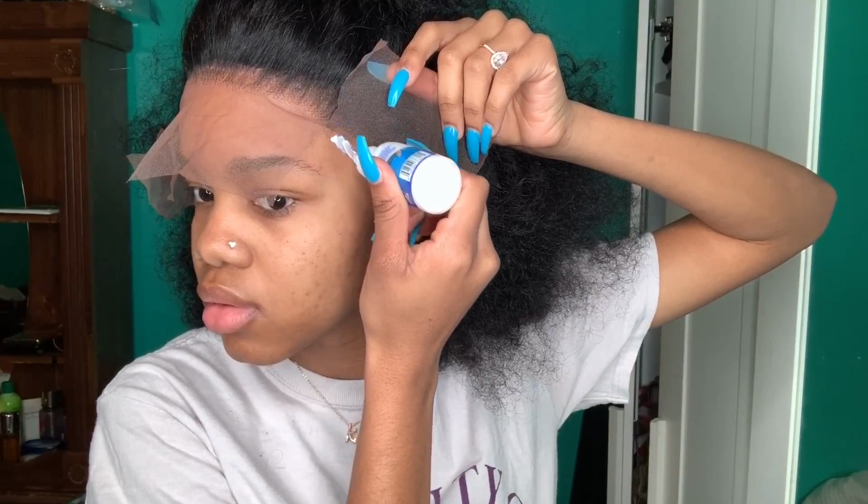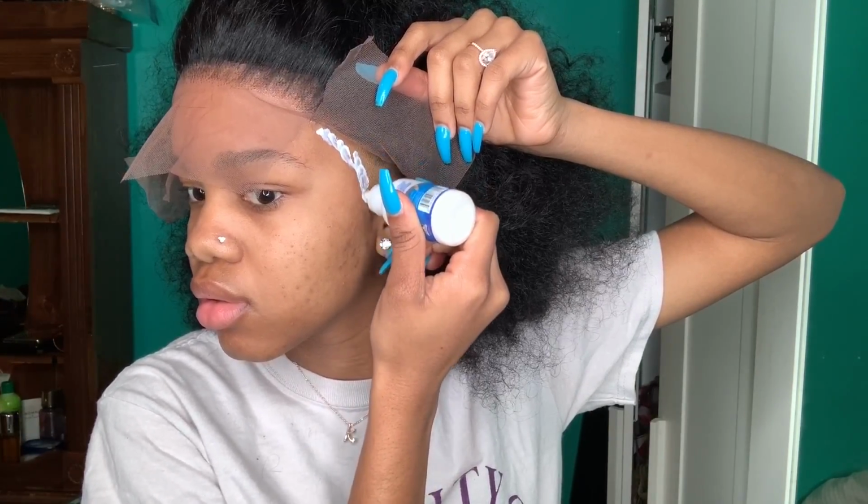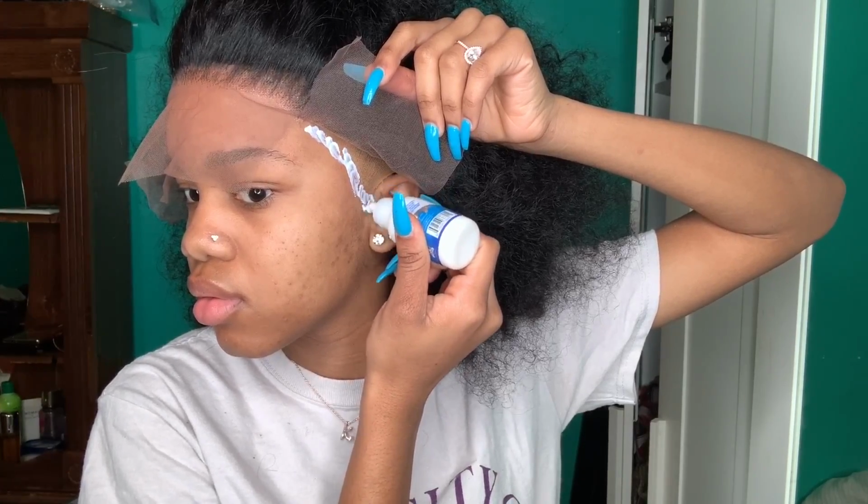So obviously I'm going to be repeating the same thing that I did with the middle section for the two sides of the wig.